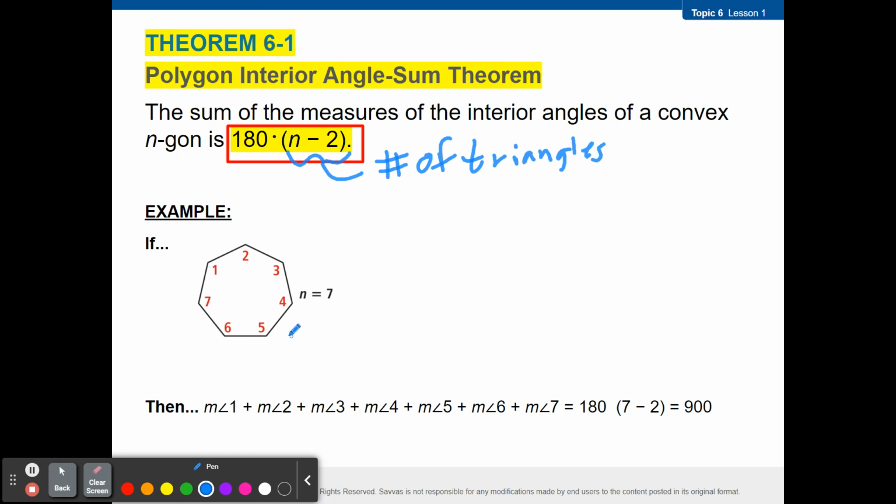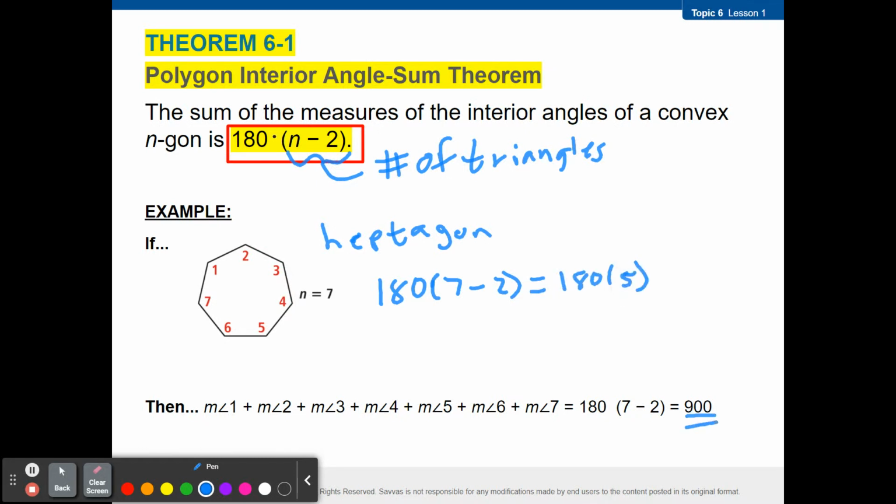What's the name of that? What is it? Heptagon. This is a heptagon. All right, if I want to find that total angle measure, I take 180 times 7 minus 2, which gives me 180 times 5, and that gives me 900 total degrees. Yes, these numbers are going to be large, and that's okay, because you're literally adding them up, and it doesn't have to be regular. In fact, this is what is used for non-regular polygons to find the total of the angles inside, okay? Questions on that so far?